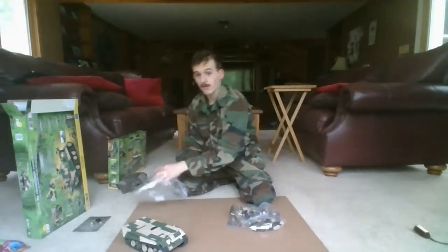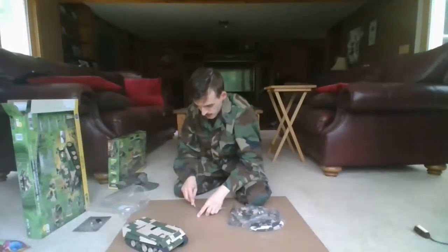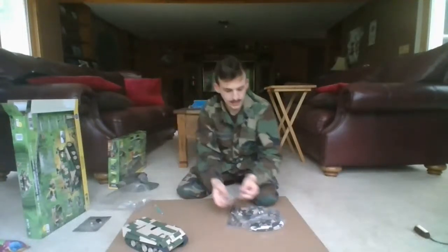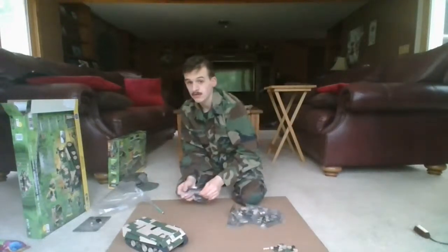Also, bag number 3 is where we get the minifigure pieces as well. And you'll see their weapons. I'll be able to show you that, if I can get it correct.